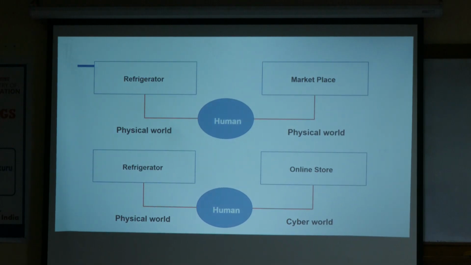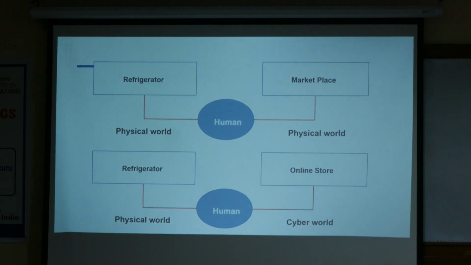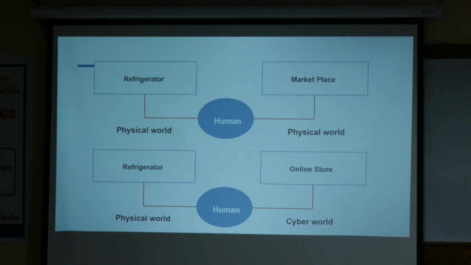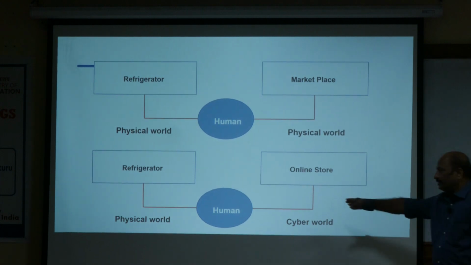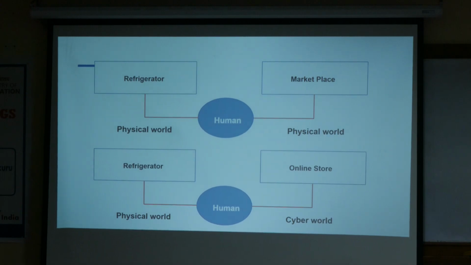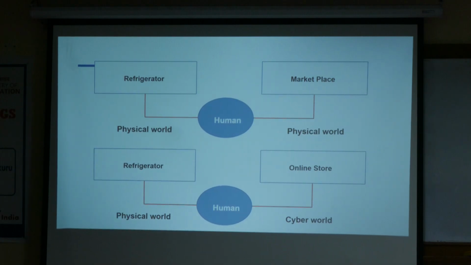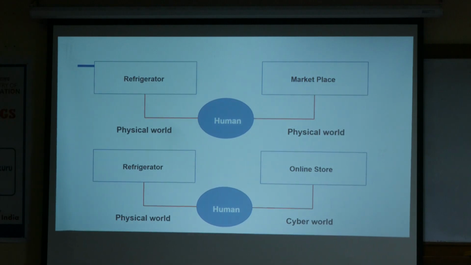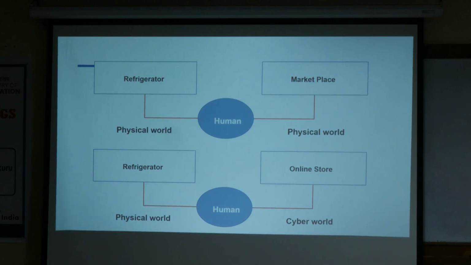So what we try to do is, nowadays we get online. Instead of the marketplace, you can just place the requirements online, they'll deliver it and you can fill it up. You can reduce that activity because online stores are already available to us and we can easily place the order because we have the cyber world along with us. So here I am using two words, physical world and cyber world. Earlier they were different, but now there is no difference between them. You cannot find a person sleeping without a mobile phone, right? So it is part of your life.